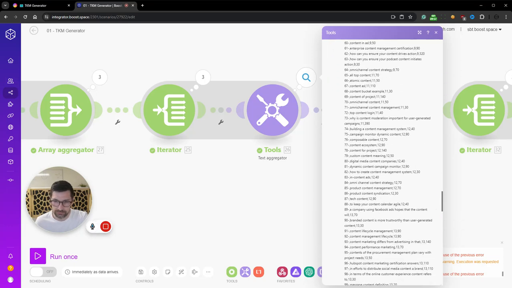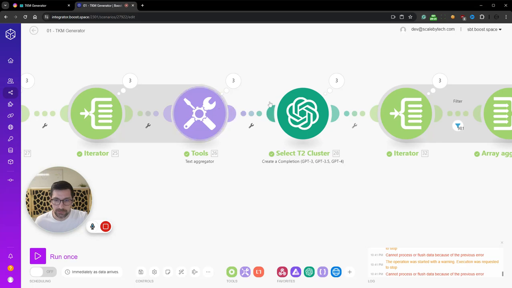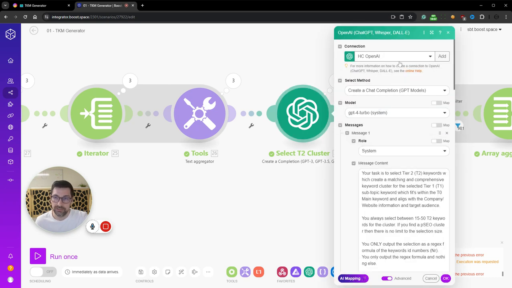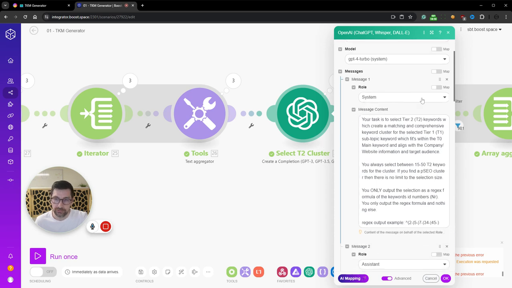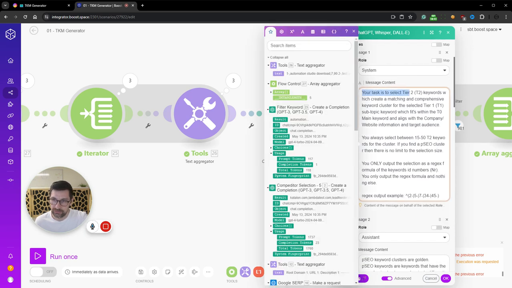I would guess so. Then we take this long list that is generated for each tier 1 and feed it into an AI. So we do a system prompt where we say your task is to select tier 2 keywords which create a matching and comprehensive keyword cluster for the selected tier 1 subtopic keyword, which fits within the tier 0 main keyword and aligns with the company and website information and target audience.